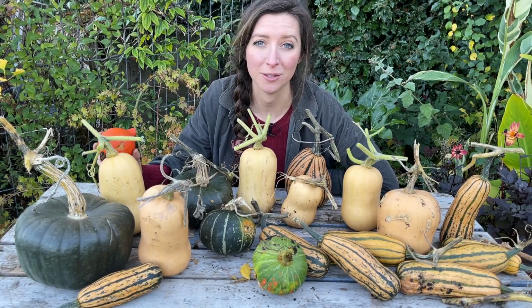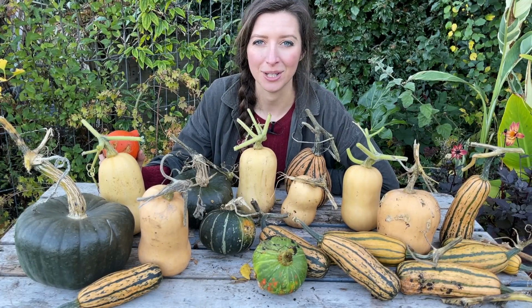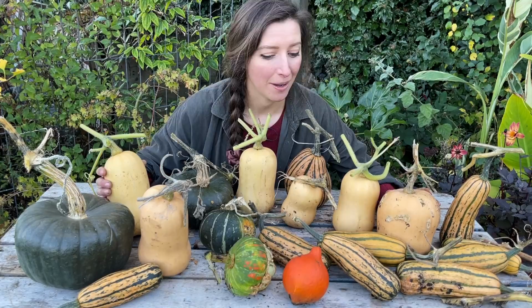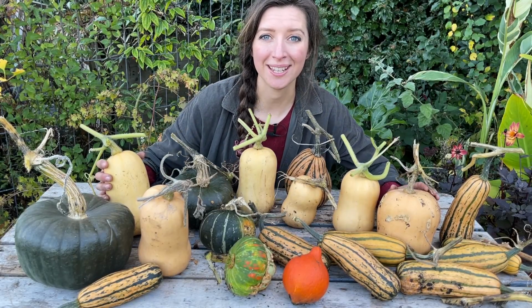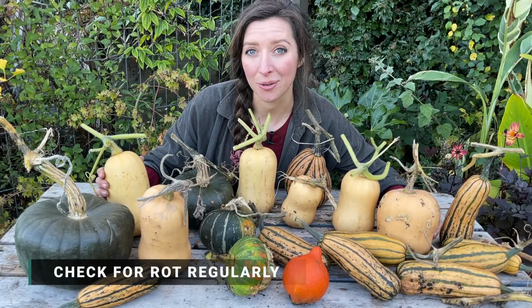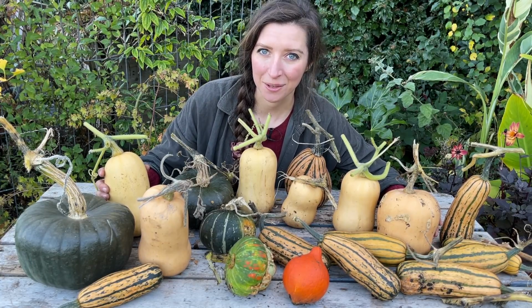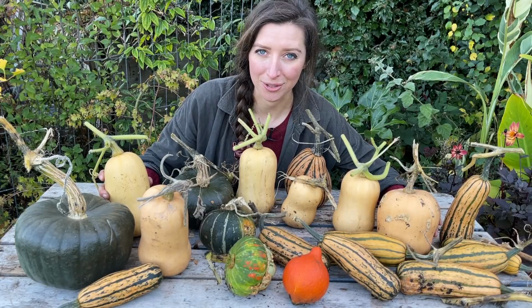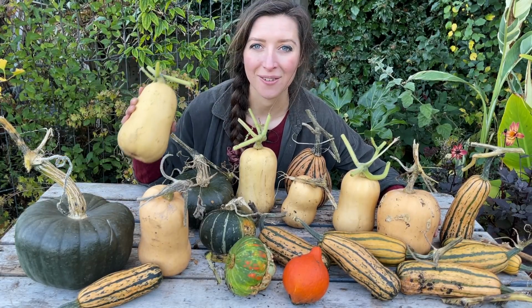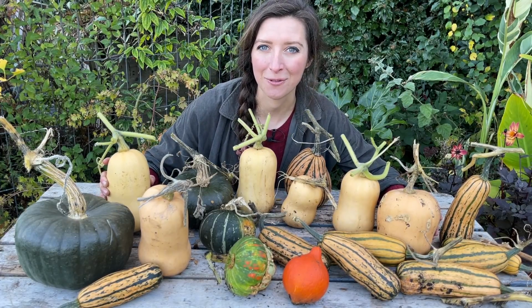So I definitely prefer to bring them home if you can, somewhere dry and with a fairly consistent temperature. But the one thing you want to make sure you do is check on them every couple of weeks. And as you go into Christmas and the New Year, you want to be checking them every week for sure for signs of rot, because sometimes they can turn very, very quickly, and you still want to be able to save them before it's too late.